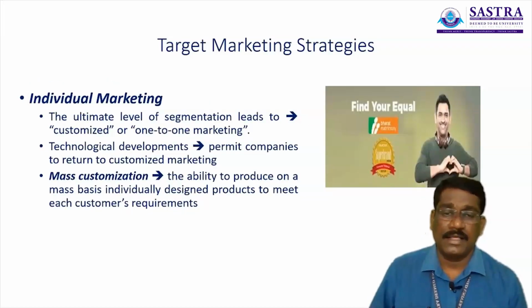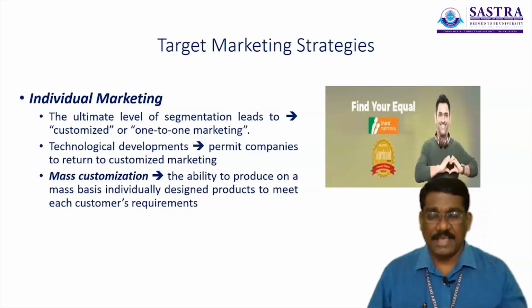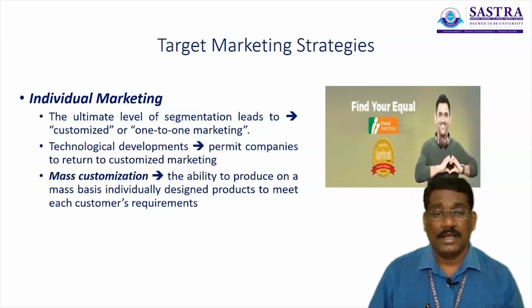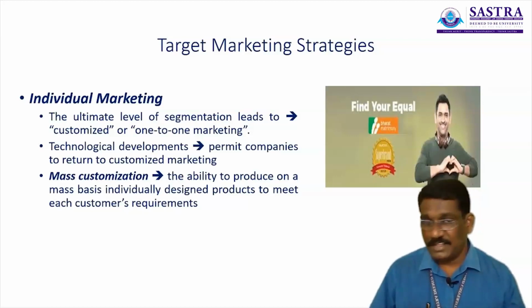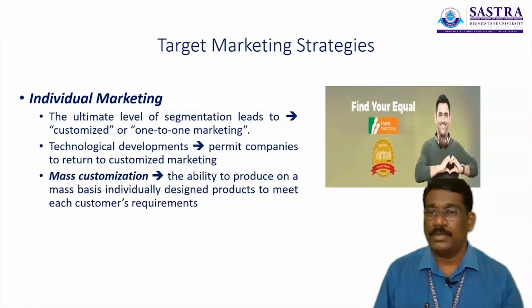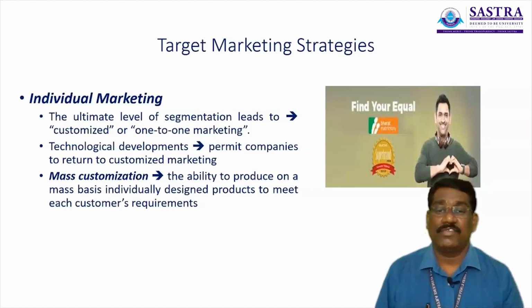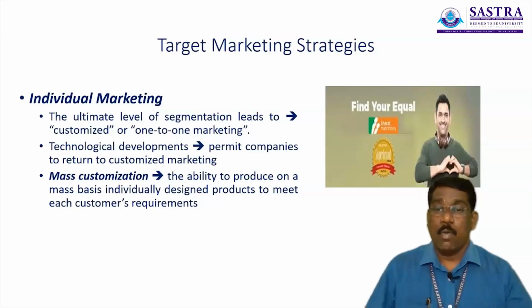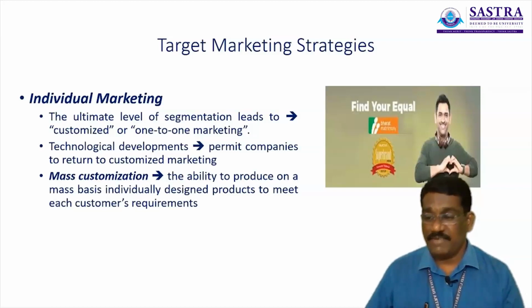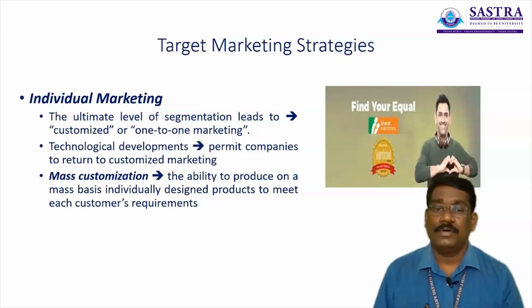I think BharatMatrimony.com, each state has its own, and each caste has its own, so accordingly each individual caste's people will be given the option of selecting their own bride or bridegroom. So the ultimate level of segmentation is customized one-to-one marketing. Technological developments permit companies to return to customized marketing. This is a great exercise.